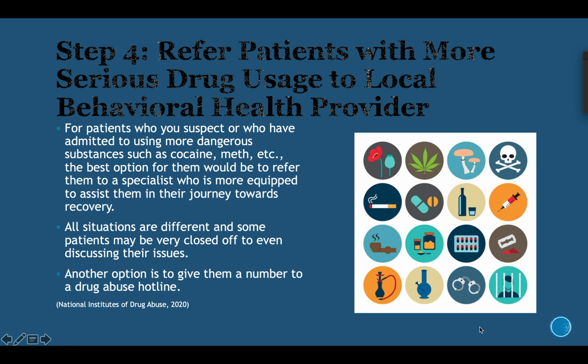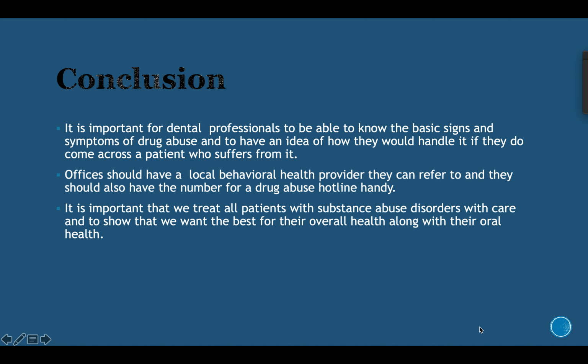All situations are different, and some patients may be very closed off, of course, as I mentioned earlier. But another option is to give them a number to a drug abuse hotline. If you're having that conversation with them and they're expressing to you that they want help or anything like that, this is a really good option.